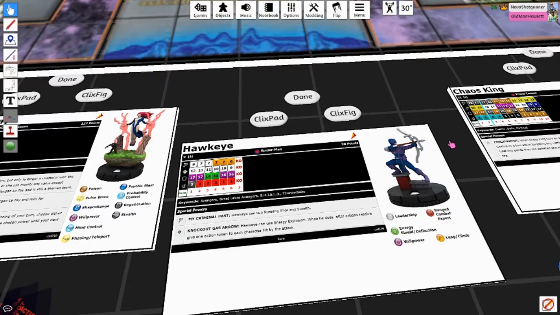Attack power. Yeah, attack power, that's all it is. So that's just different and modern. We just have improved targeting abilities. He starts with a speed power that is Running Shot and Stealth, his criminal past. Ooh, he's a bad guy. And then he ends with his last 4 clicks with Knockout Gas Arrow.